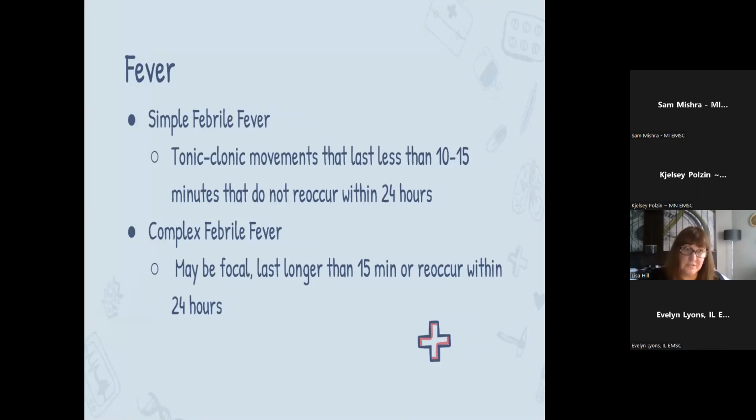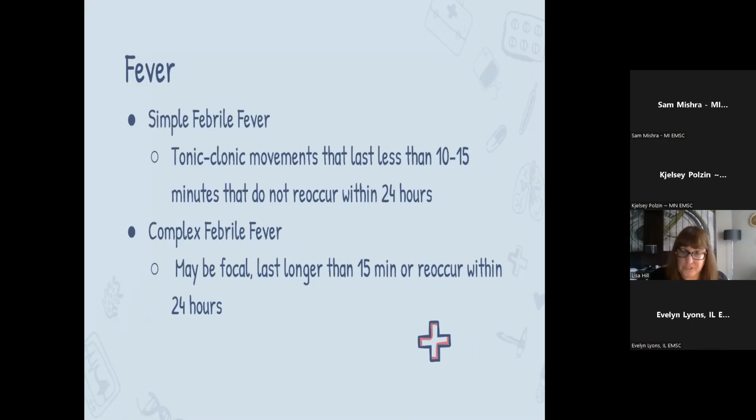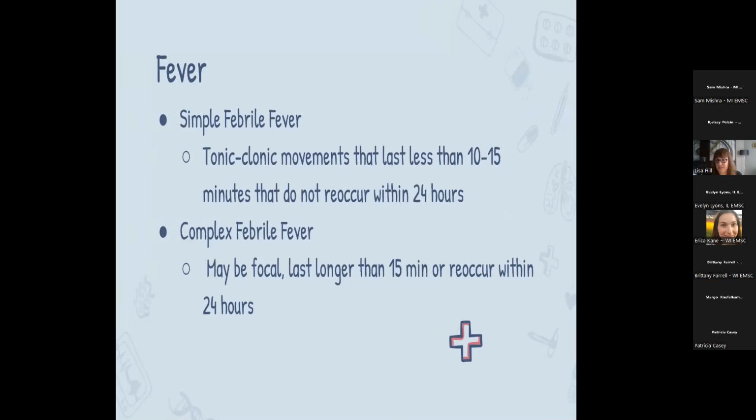About a third of these kids will have a recurrence of a febrile seizure within 1 or 2 years. Although they haven't figured out why, those at higher risk are kids with a fever greater than 39 degrees, a first-degree family member with a history of febrile seizures, and those who attend daycare. So they've recognized these as things that put them at higher risk, but they haven't identified the exact reason yet.